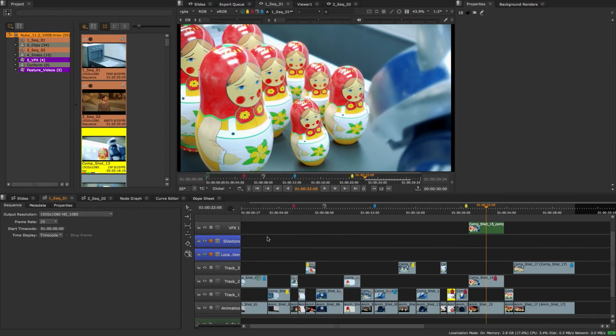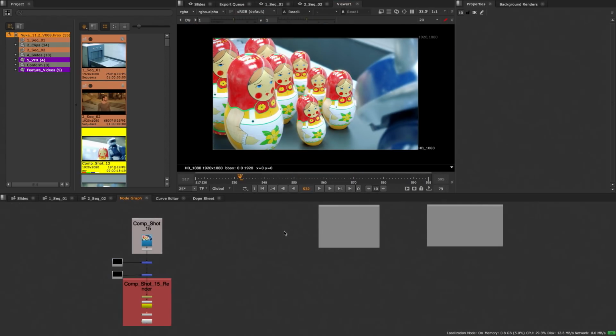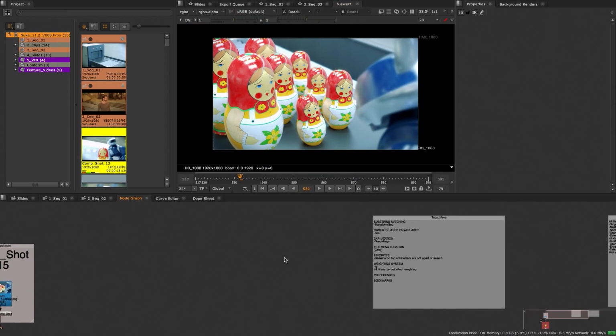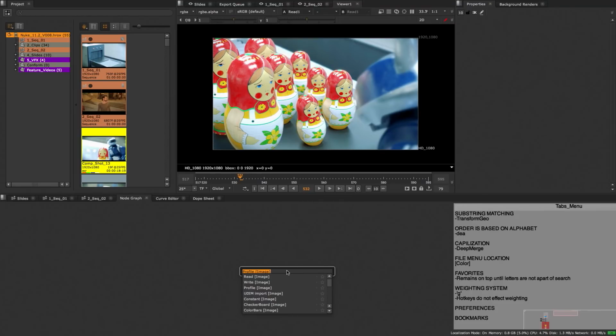Now, let me show you what happens on the Nuke side. So I'm going to open this comp quite quickly. And there is something that has been asked for quite a bit, and I think it's going to make a lot of people happy very, very quickly. Especially if you saw Victor just a moment ago trying to search for his deep nodes and different nodes around. We have updated the tab menu. I don't know if you can see there. Ah, yes. There's a few stars and some dots, right?